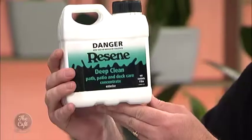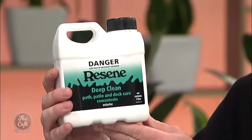This is Rosine Deep Clean. Basically, you can spray this on, and as the weather dictates, it'll clean it and scrub it off for you over time. So it's put a product down, walk away, leave it alone. You can use this on your outdoor stonework, on concrete. We've got a little picture, we're going to have a look.